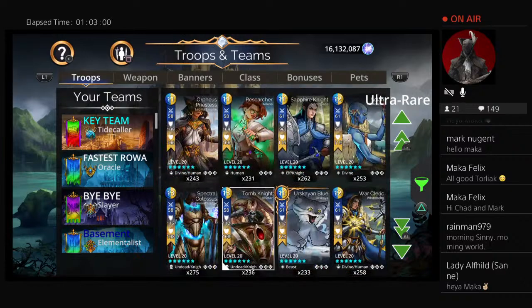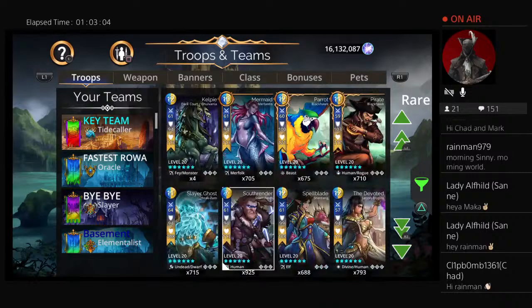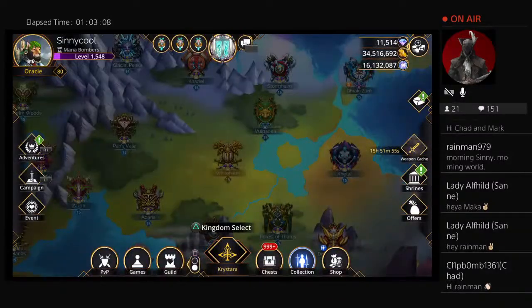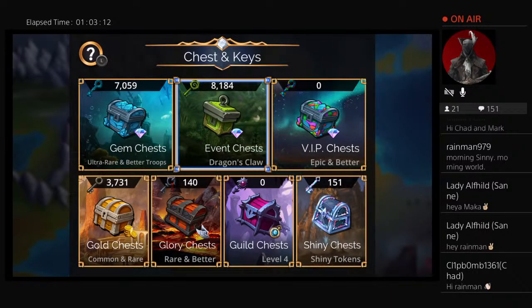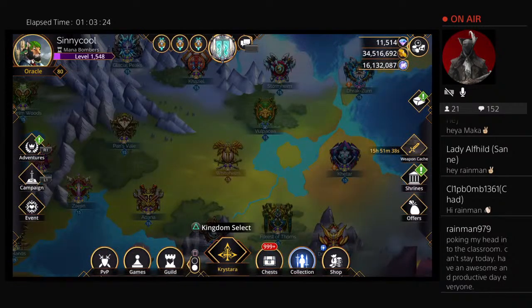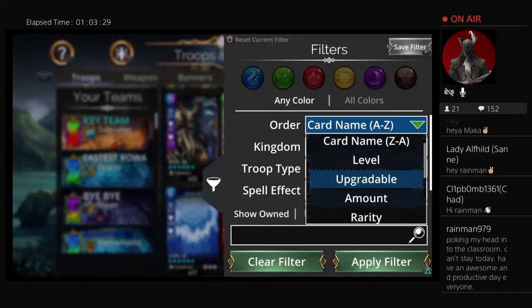And is that it? Is that all? Was that the last one? I think so. But hey, that's a lot of stuff. Use that trait stone. Let's check out the event key drop table. We got Dragon's Claw. You can tell right there. If you go to event keys, it says it right there. Dragon's Claw. Doesn't mean you can get every troop in the game. That means you can only get Dragon's Claw troops. Let's go check it out.